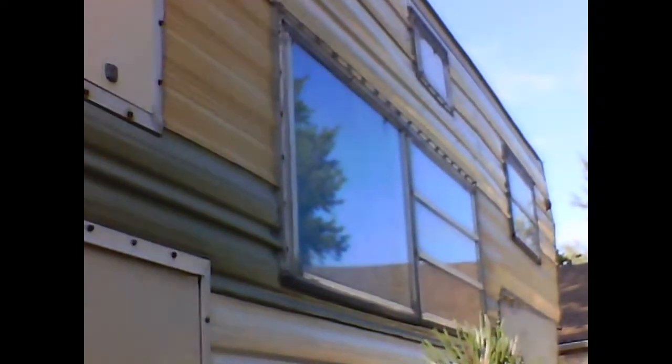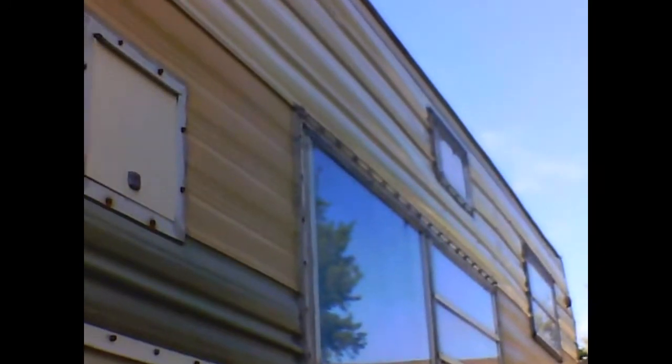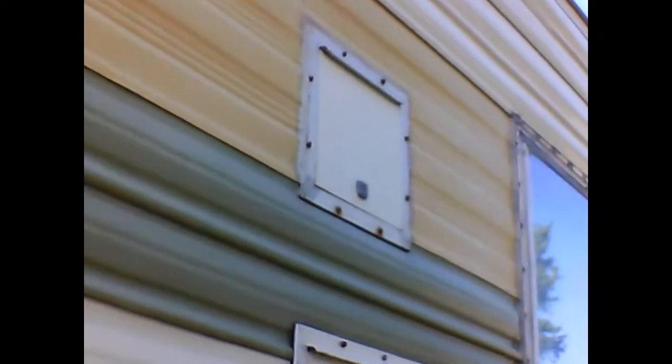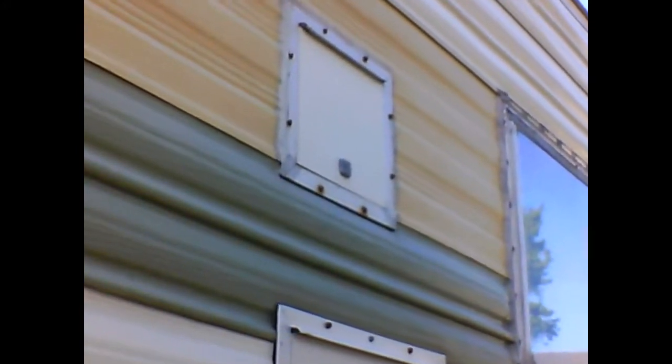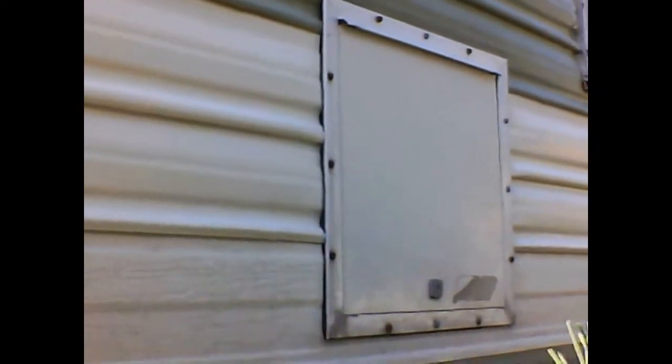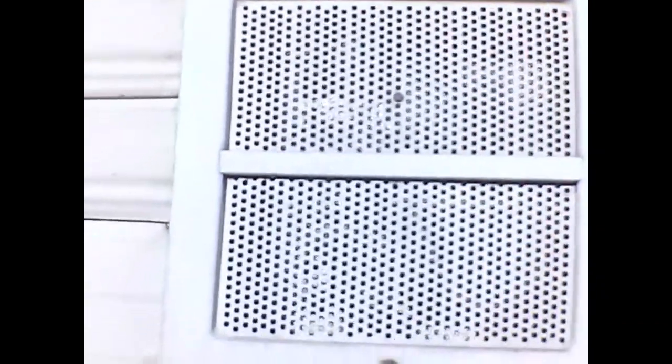The front window over there is for the bedroom. This one here is for the dining area. That tiny window up there is for a little loft area where there's a cabinet back there that folds down — I just made it into a permanent cabinet, it doesn't fold down anymore. This little door right here gives you access to the controls for the shower. This one is for the bathroom sink and the back of the water heater. This is just a little storage compartment — I have a spare old propane tank in there that I need to exchange. There's the water heater; you can get in there and light it up — it's a propane water heater. And there's the bathroom window, and there's the door.